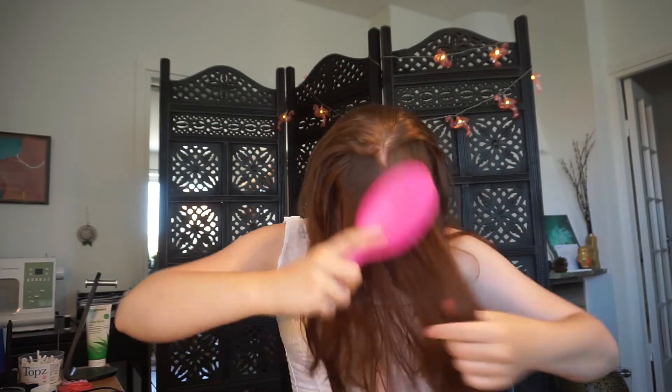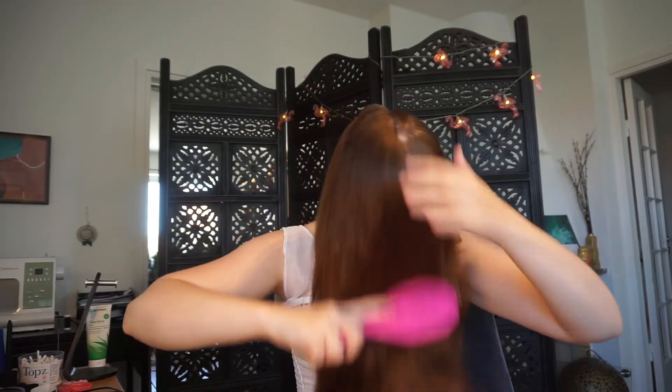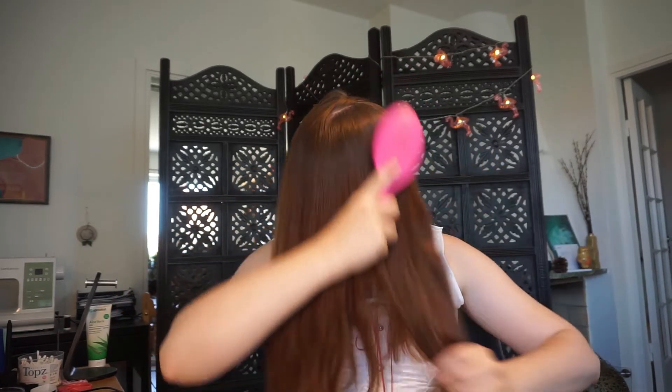I showered earlier today so my hair should be good to go, but it's so dreamy and warm still, so I feel like I'm already sweating and I just want to get this out of my neck. So I have no idea how high to place it though — maybe I should comb it forward first. Oh sheesh, I usually don't brush my hair. I don't think I have enough hair to do this. I feel like you probably need a lot of thick hair, and I have a lot of hair but it's very thin.